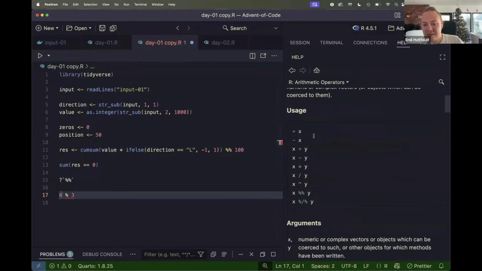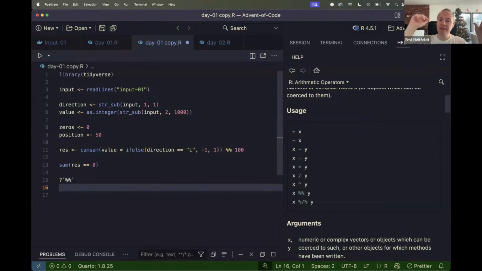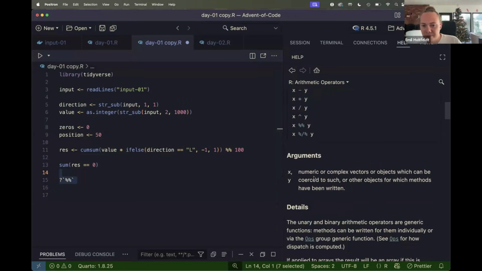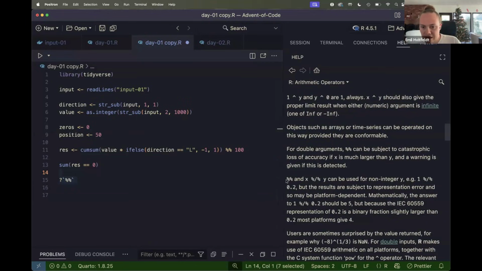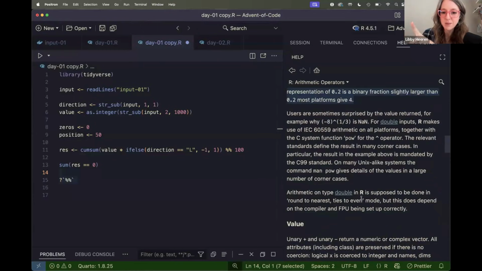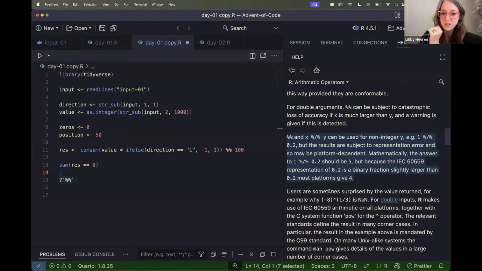Yeah, so you can do the question mark and then the backtick around it, because this is a function, but it's not one with letter values, so it's hard to search for. But if you do this instead, you can find it. And here we see it's in here, and they're describing what they do, what Kieran mentioned, which is the modulo and then percent divided by percent.